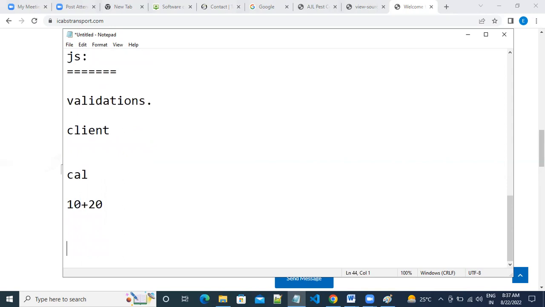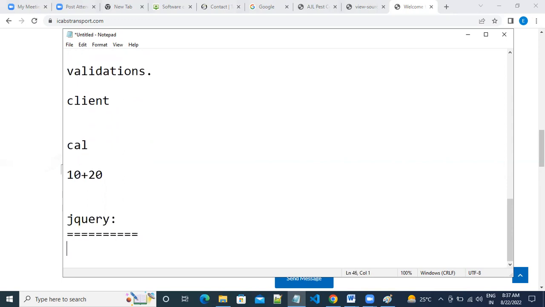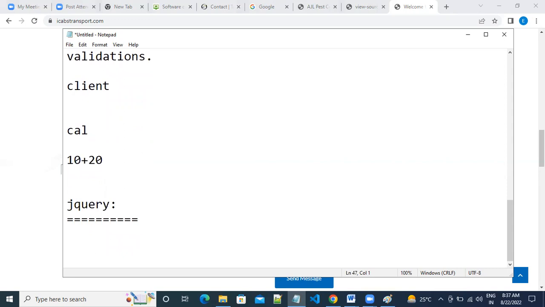Understood? So up to now we are using HTML, CSS, JavaScript. That is fine. Then the next one is jQuery. What is the use of jQuery and why are we using jQuery? jQuery is not a separate programming language. It is a library of JavaScript. Already we have JavaScript, where each and everything we write manually. It is a library. Generally, what is the meaning of library?